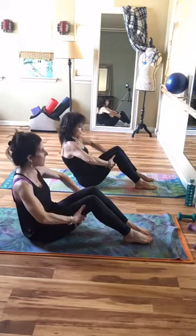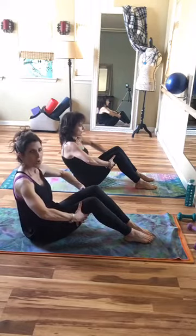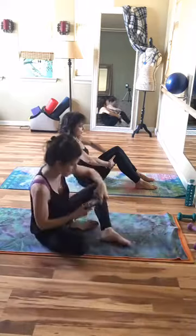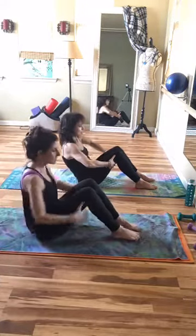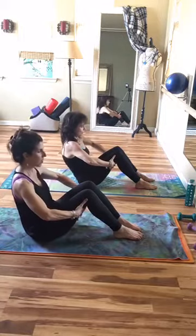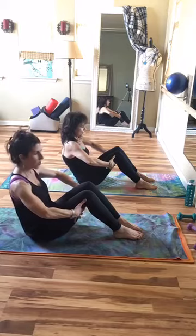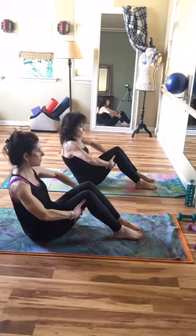Every time you do that, you're going to engage. So, and I'm going to go to the next song. It's a little faster. Okay. And press. Elbows are out. And press. For five, four, three, two, hold it here.